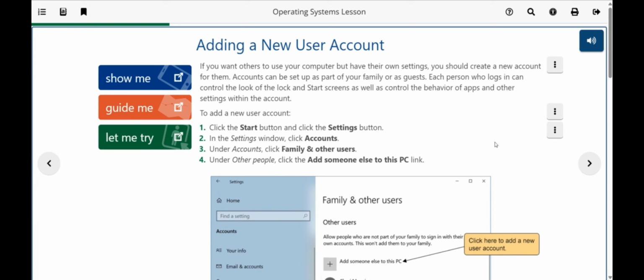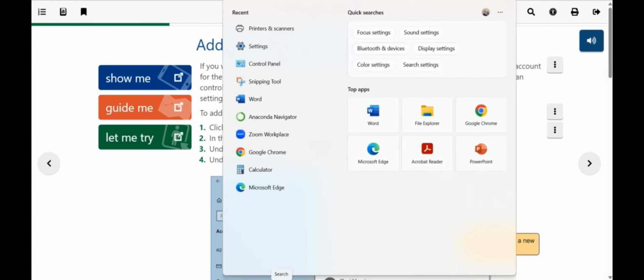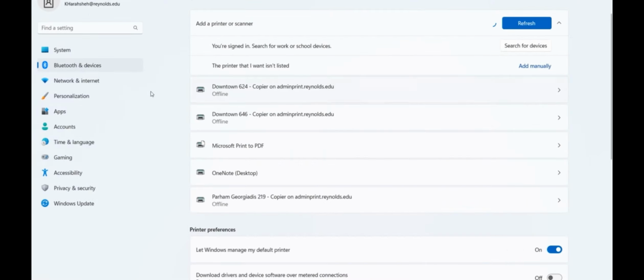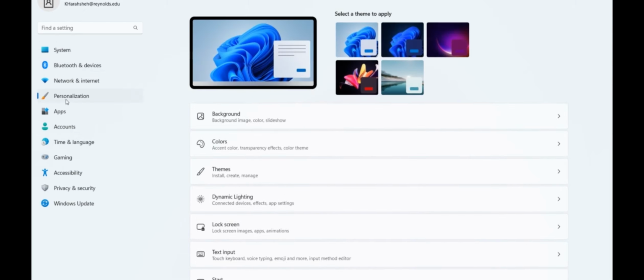Okay. Now, before we wrap up, here is what I want you to do this week. Before we start our lesson, I want you to try to explore your own operating system settings and try to change your background or resolution, which is from Settings. So if you go to Settings, and from Settings go to Personalization, you can change the background. And there is another place I want you to find, which I already showed you before.